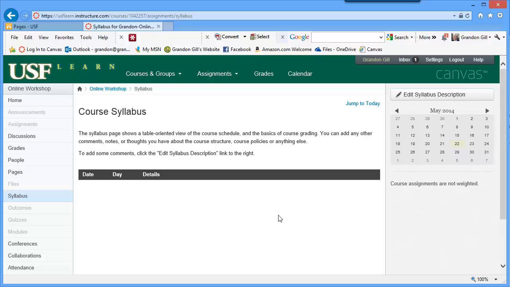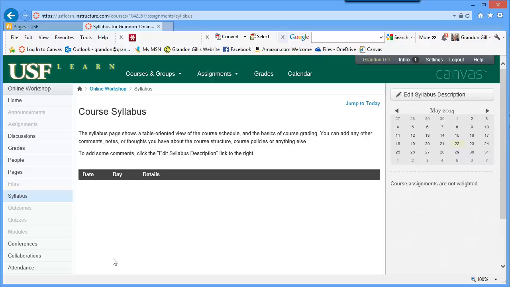And a lot of people just leave the syllabus blank, this area up here blank, and just allow the students to look at the dates. I like to actually customize it a little bit and actually give them some information from the syllabus itself. Though what I will also do is include a hard copy of the syllabus, or rather an electronic copy of the syllabus in the modules as well, so that they can look at the whole thing.